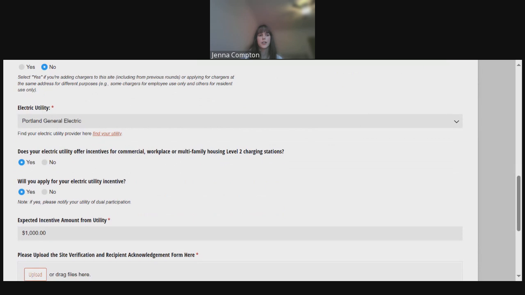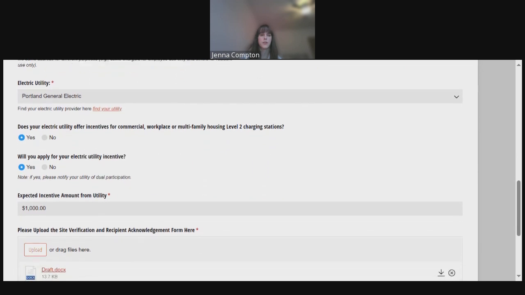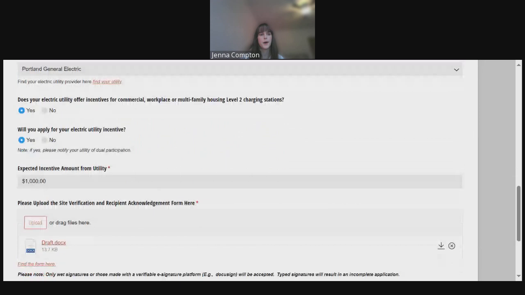So if you are comfortable with that process, they're going to be fairly similar. Most of the main changes were highlighted in this walkthrough.